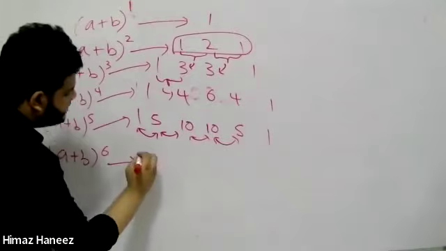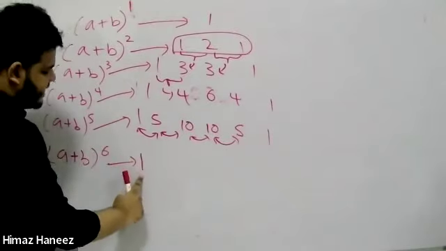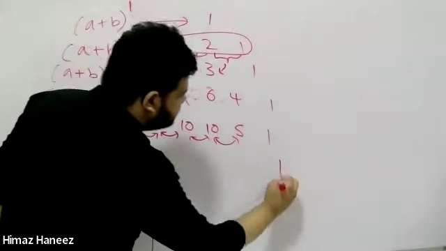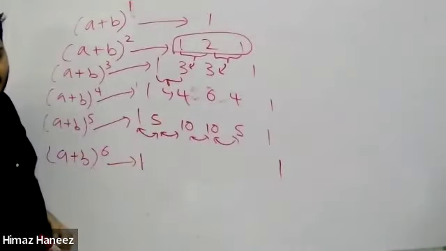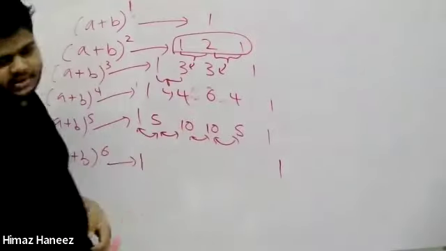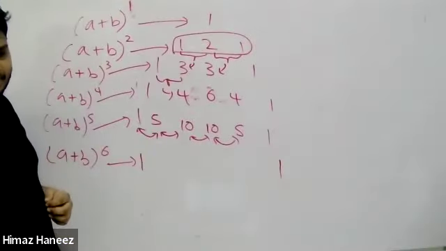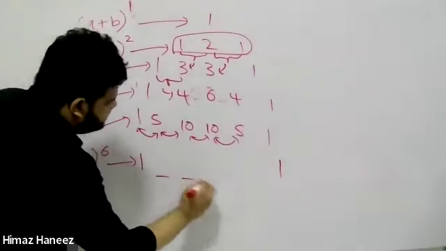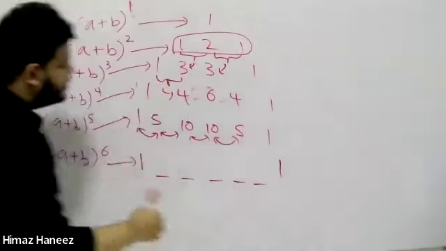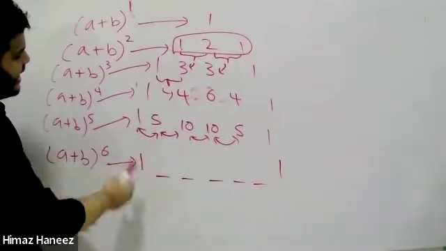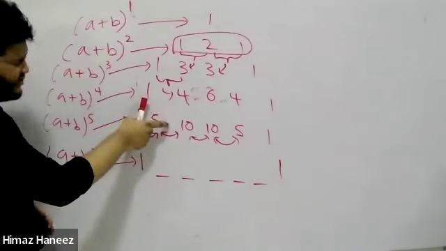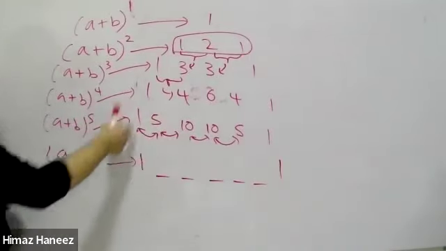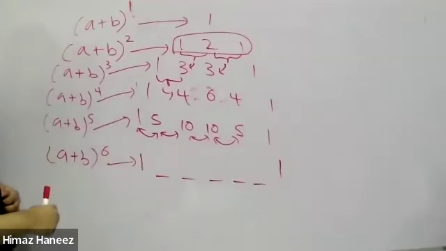Okay, so I told you, always the left-hand number and the right-hand number is 1. In the Pascal triangle, the first number and the last number is 1. So in the middle, there are 5 numbers, right? How do you get this first number? Addition of these two numbers, the first two terms of the previous expansion, not this expansion. The previous expansion only gives you this number.